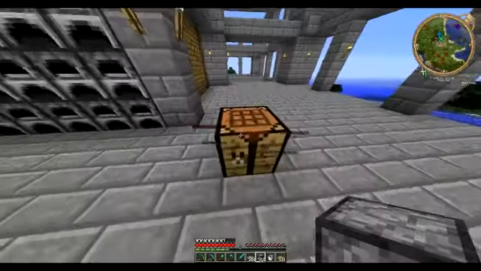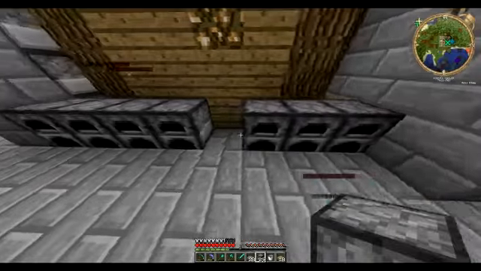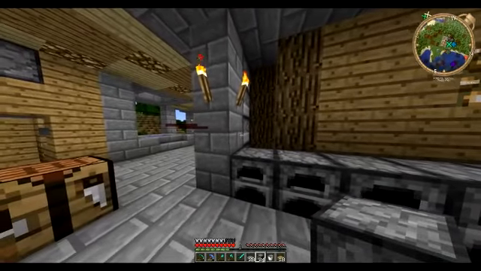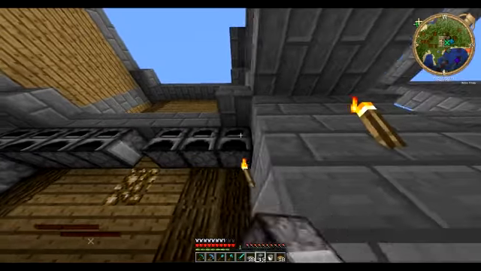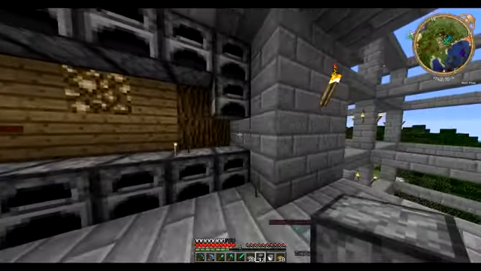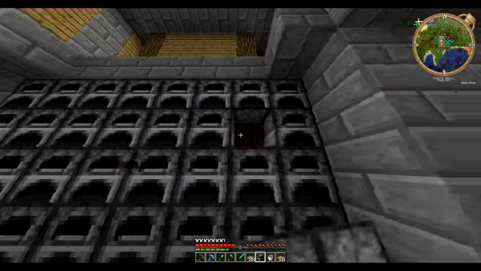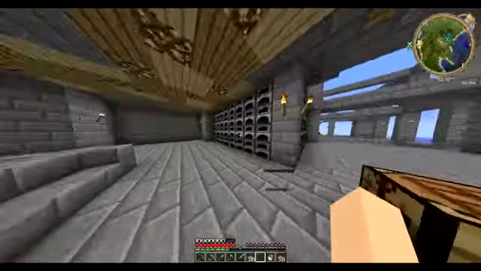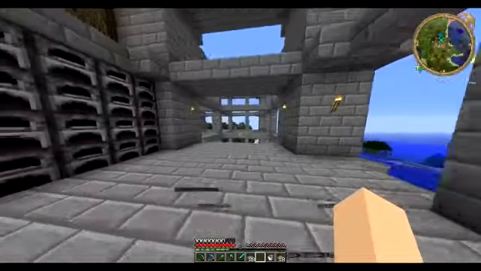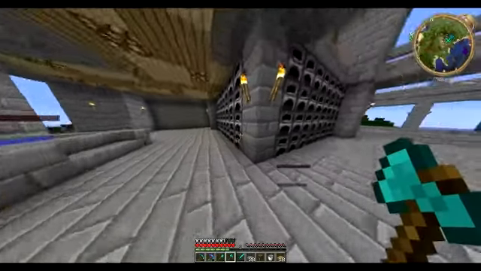Okay. Alright. 32. And then... These are all the furnaces in the room. There are 64 furnaces, so that's 64 stacks, or just under, or just over one chest of items. It'll be able to smelt at a time. So now, all I need is coal, which I have tons of.